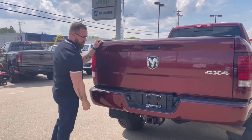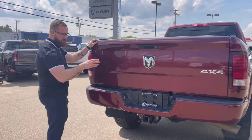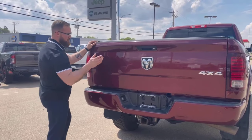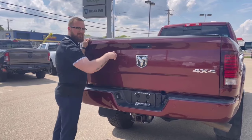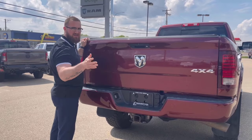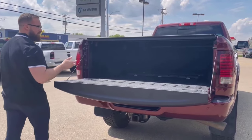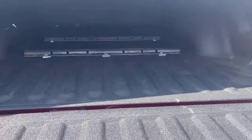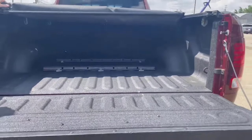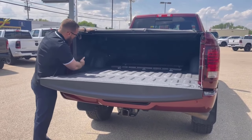Bumpers are color matched. The rear bumper is solid with parking sensors. You've also got your receiver, your seven and four-pin wiring, and your backup camera tucked safely into the handle of your tailgate. There's also a ladybug back here that you can keep if it stays. Someone has gone ahead and installed the fifth wheel rails on this one, along with a spray-in liner and a Truxedo roll-and-lock. We'll pop that open to show you the fifth wheel rails and the wiring.